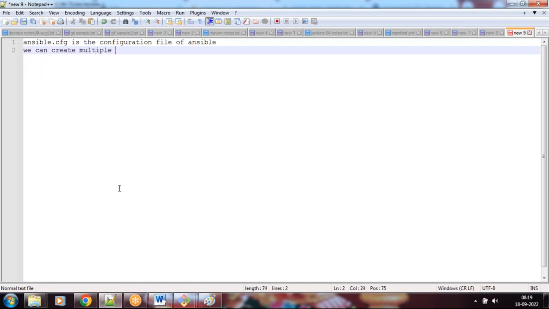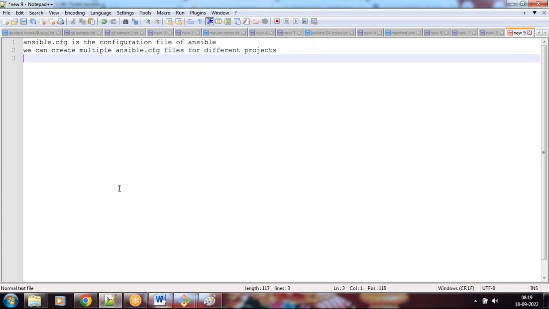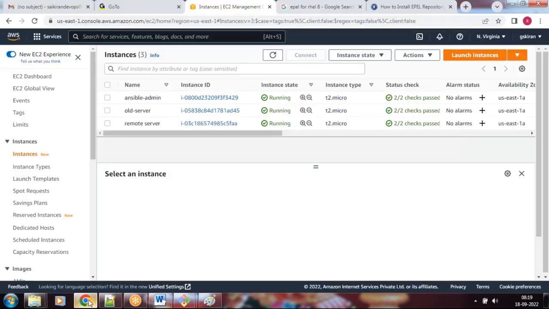For different projects we can create multiple, different Ansible.cfg files. Okay, first of all, what is this Ansible.cfg?